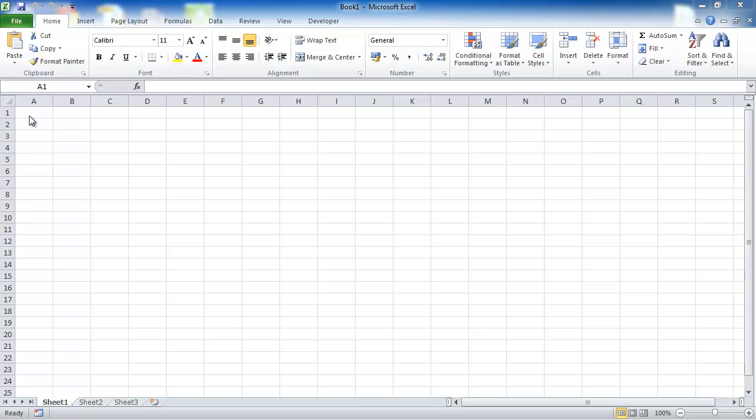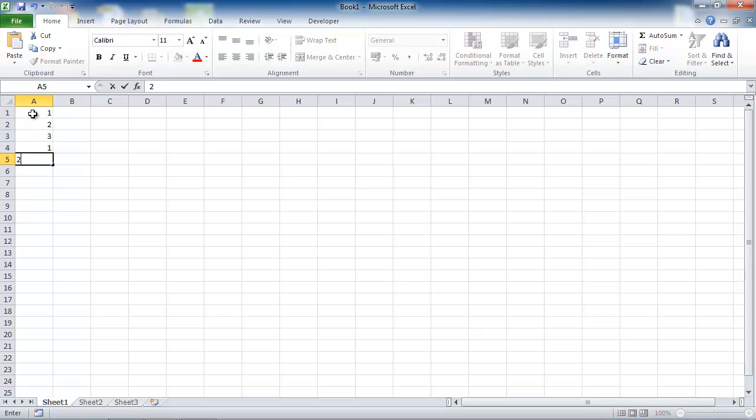So, for example, if I was to go over to column A here and type in some numbers, I could use the built-in count function to count the number of numbers that I just entered. But what happens when we need to do something that isn't covered by one of these built-in functions? For example, if I only wanted to count the number of unique numbers in this range here, well, I could try and create some kind of combination of different formulas to get the result that I want.